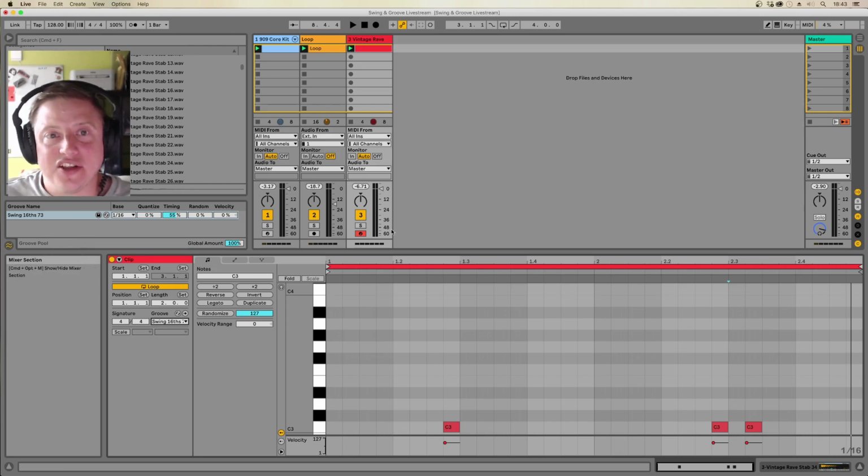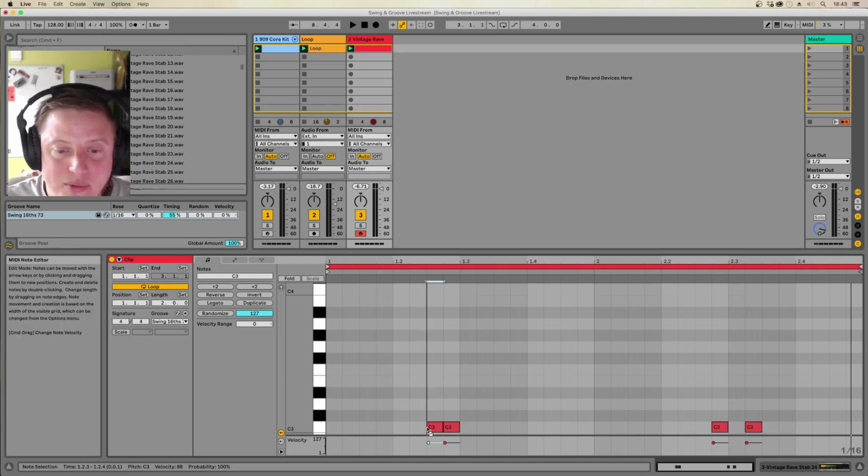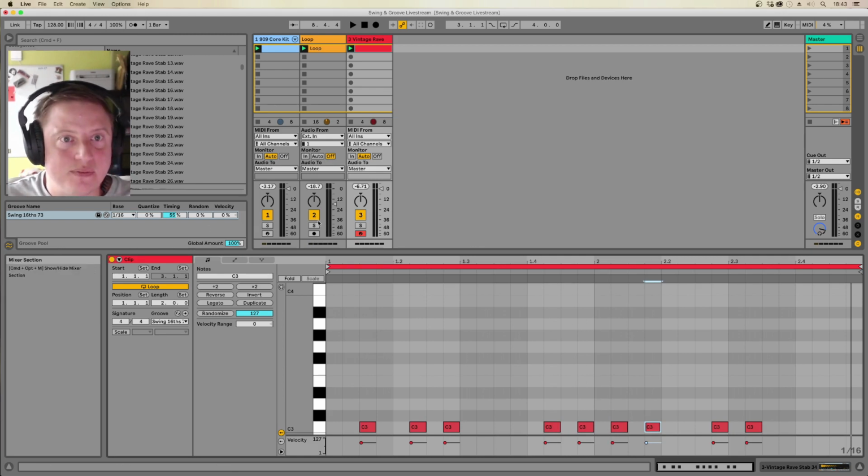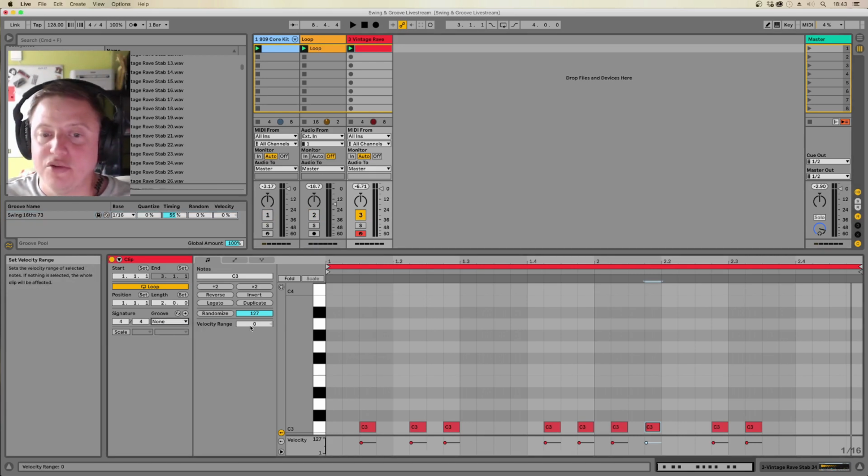One thing to mention on that, I'm just going to busy this pattern up a little bit, just for the purposes of illustration. Because there's something that I often do on tracks that you have to be very careful of when you're using swing. So let me turn the swing back off. And I'm going to put a rhythmic delay on it.